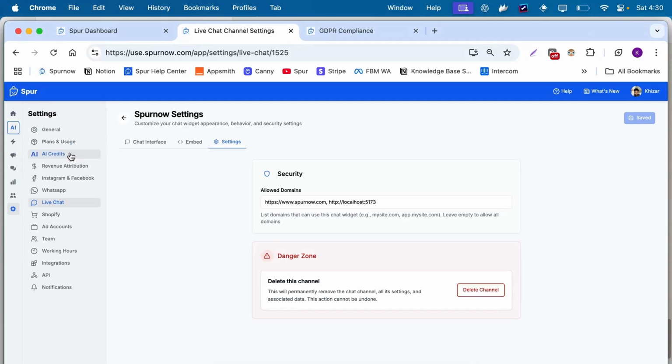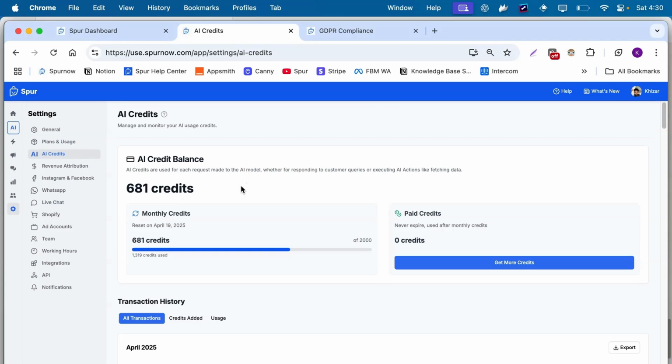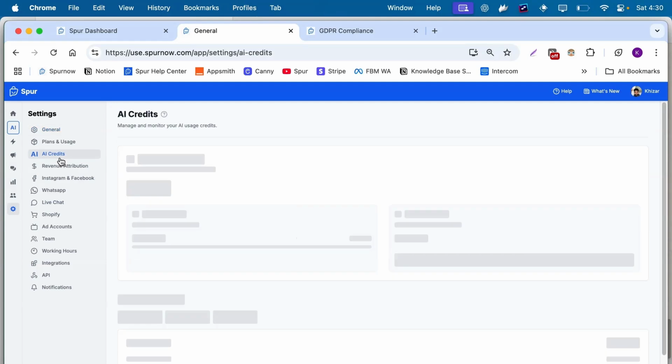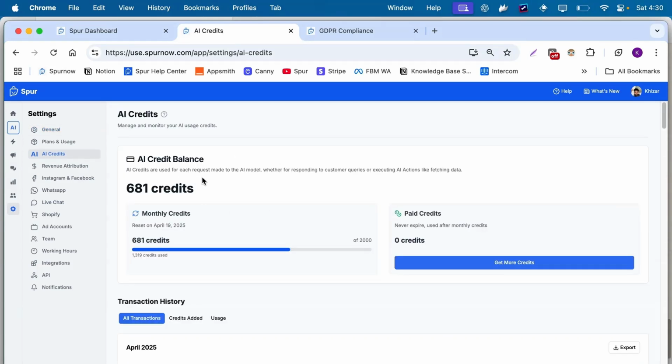Finally, let's discuss AI credits. So credits, these can be thought of as the fuel for your AI agent. So you go to settings and then AI credits, and you view your current usage. So monthly credits, they reset with each billing cycle. Unused credits, they don't roll over. So if you have, for example, 2,000 credits in the AI start plan and you've used only 1,800 of those, the 200 that you are left with at the time of the billing cycle, when it comes along, it will reset back to 2,000. So the 200 that you had unused, they will stay unused and they will just reset.